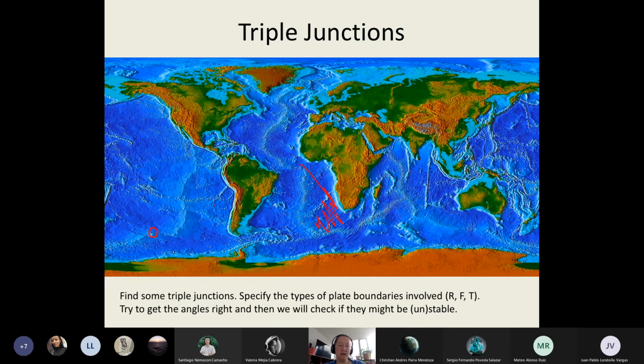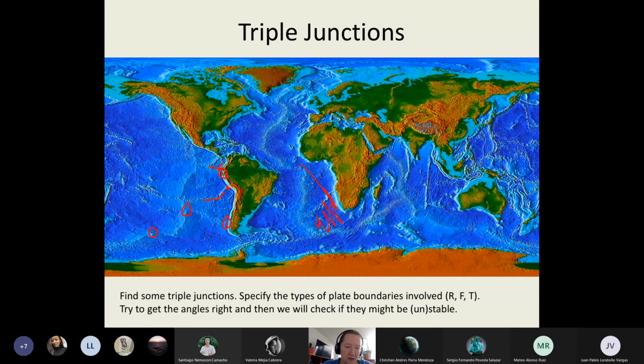Okay, so you can actually just look at bathymetry and find the triple junctions, right? You can see them. It's kind of cool. Now, what do you think the stable ones might be? Do you think this one, for example, where Nazca and North America and Caucasus are meeting here, or Nazca, North America, and Antarctica are meeting here? Wait, I don't know if it's this one or this one. Are these stable? And what do we mean by that? Stable means they're going to continue to exist. Unstable means maybe in a million years they'll be gone and turned into something else.